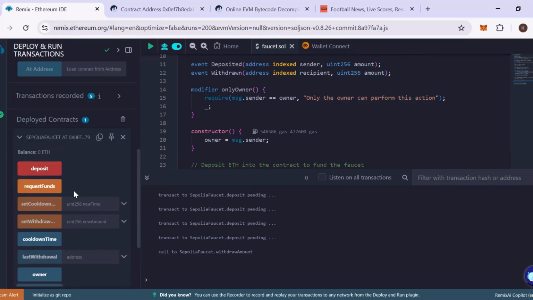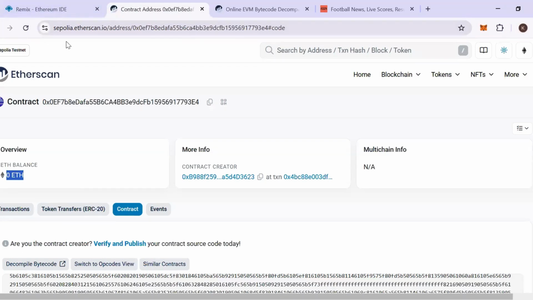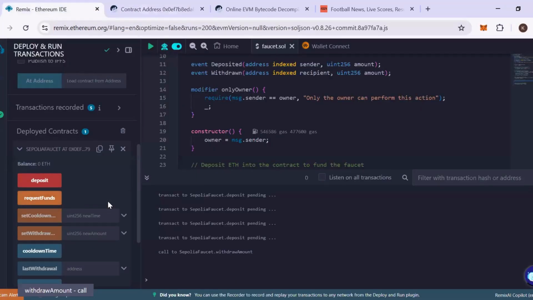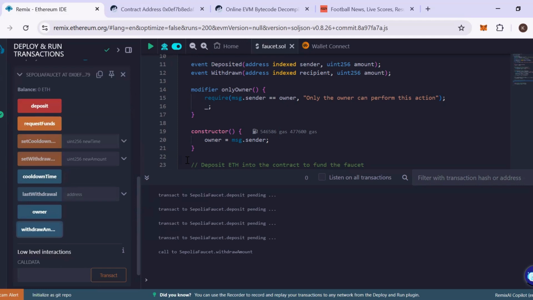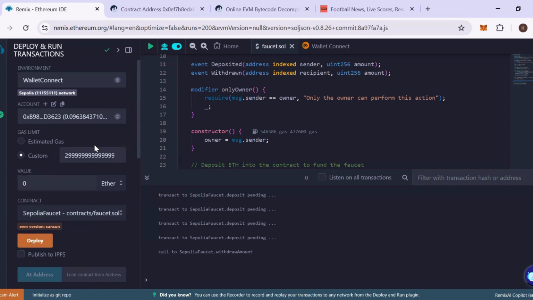But what we were supposed to do is to increase the deposit balance. I mean, deposit some Ethereum to this smart contract on Sepolia, right? And the balance of our contract should increase. And then we would have called the request funds function to take out Ethereum from the smart contract, right? And then we can also set the cooldown time. So basically what we have done on the Remix VM, that's what we're supposed to do again.